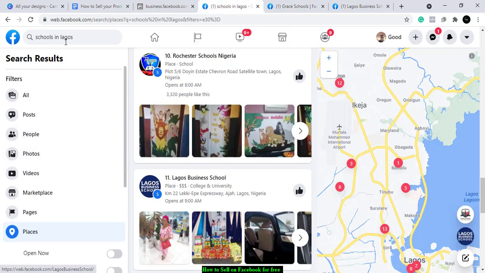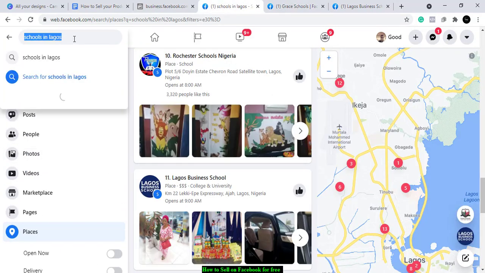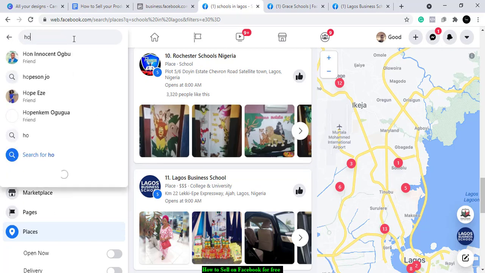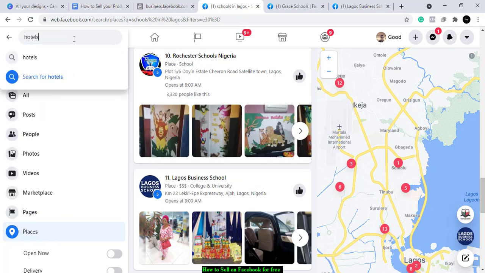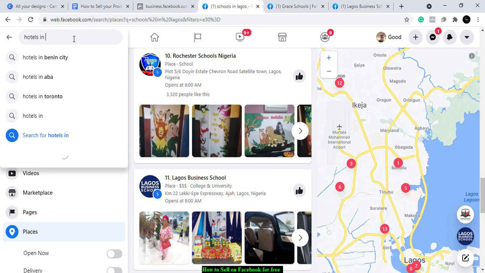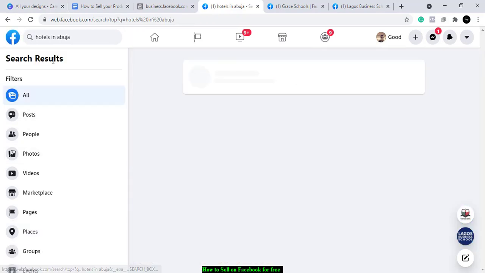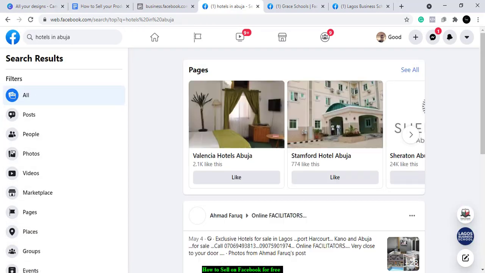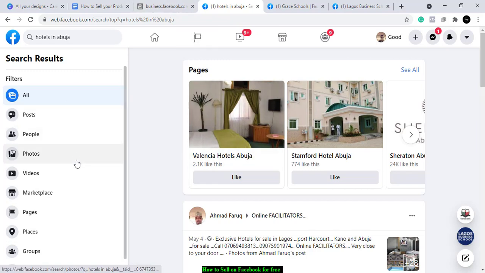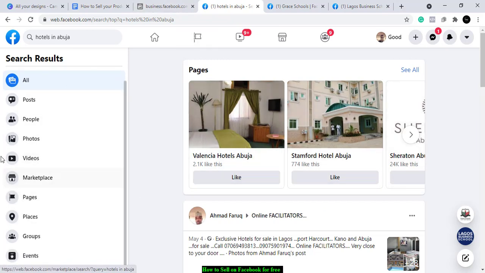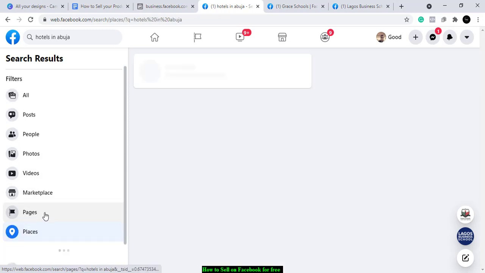It's the same thing you can do for hotels. Let's look for hotels in Lagos. Okay, let's use Abuja this time around, so people in Abuja will not feel marginalized that we always talk about Lagos. So we are looking for hotels in Abuja, and as you can see some of them here, we click on places again.